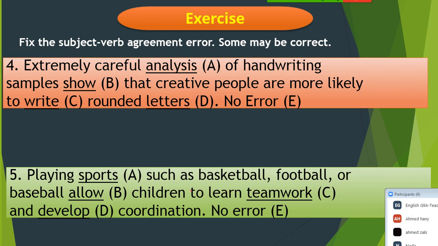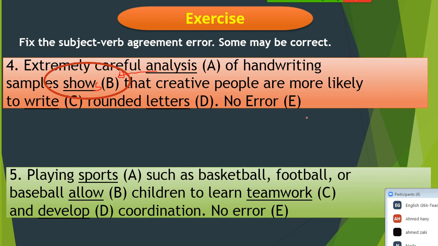Okay, Nada. We're going to put shows instead of show. Yeah, that's it. Why? Where is my subject then, Nada? Upon which you did analysis. Yes, excellent. Analysis. Extremely careful analysis. Analysis is singular, and analysis is the thing that shows that creative people are more likely to write rounded letters. So we have a mistake, and it's B, and Nada corrected.